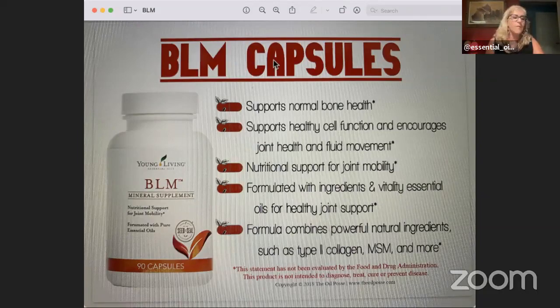BLM has glucosamine in it. So if you're allergic to shellfish, you might not want to take it, because glucosamine is from shellfish. So it's food. Again, it's food that your body is taking in. It's something natural. It's not chemically made in a laboratory. It also has type 2 collagen in it. This is made from chicken cartilage. So this again is from food. It's something your body understands and it can absorb. That's why you absorb so much of it from the way it's made.